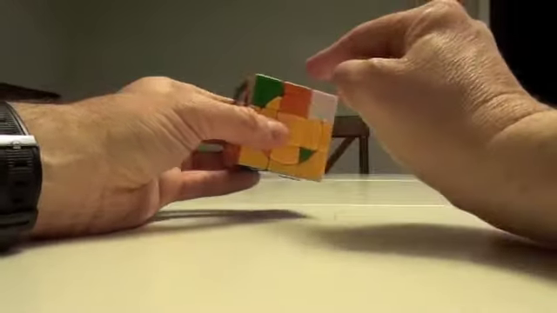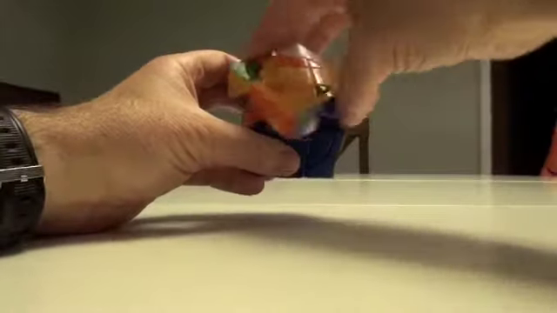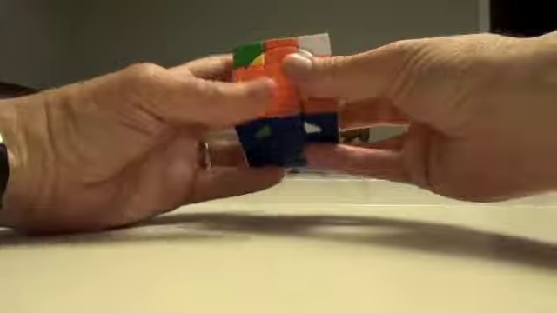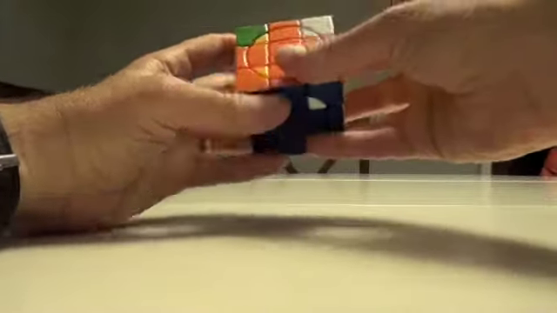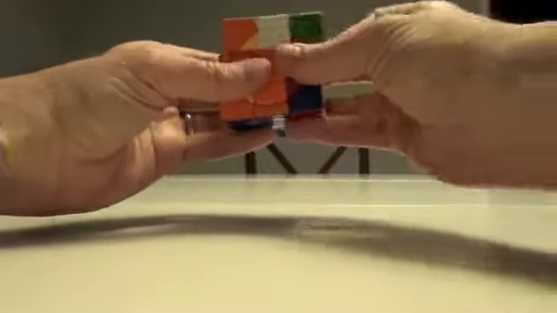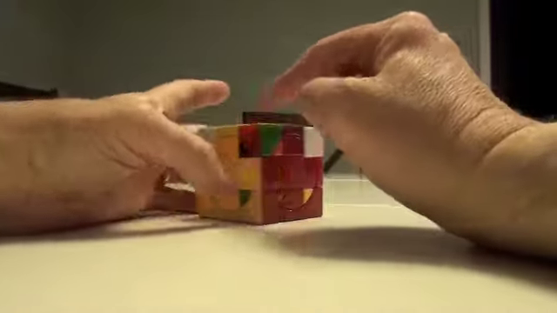So what we want to do is rotate these around to come where they need to be. Can't do it on my non-banded side. Move it to the banded side, which coincidentally enough is the right side. And then do our algorithm to rotate these guys around. And do it again. And it's as simple as that. These are all solved. The joy of the circle cube.